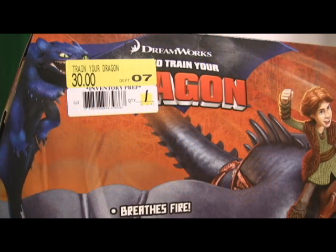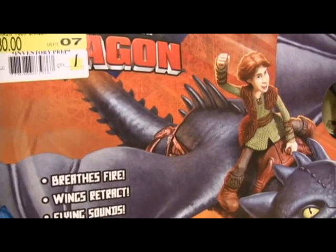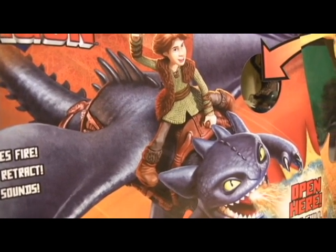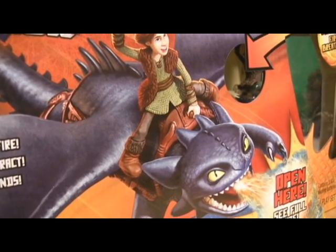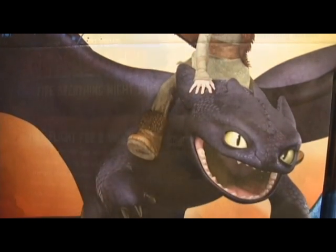Okay, so the only reason I really got this was because it was on a clearance rack at Walmart. And I really loved the How to Train Your Dragon movie. And the dragon itself in it was just really cool. So for $20, I decided to just pick this up.